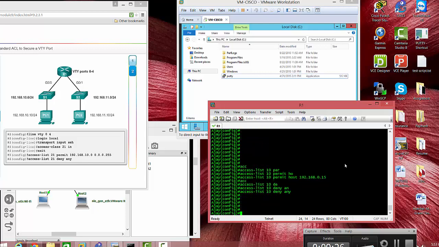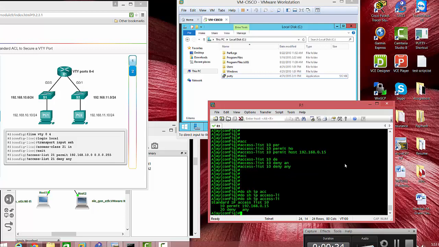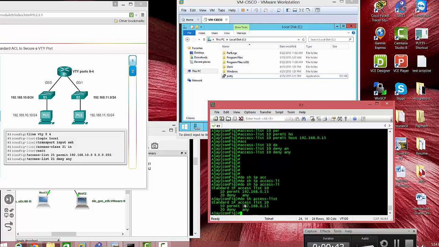That means I've created an access list. This is a standard access list, and I'm permitting this host and denying any other host. So the access list is created.